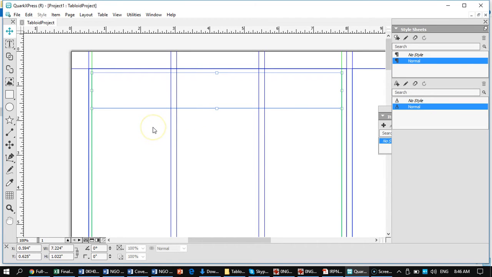So you have these layers, and sometimes one layer gets on top of the other layer, so you need to send it backwards so that you can work with the top layer. That was the case here. I probably should have drawn the graphic box first. I think last time in the broadsheet demonstration, I did draw that first, and that's probably what I should have done. For some reason it didn't show up on the right click the first time. I thought I had the box selected okay, but anyway, I had to send it back.